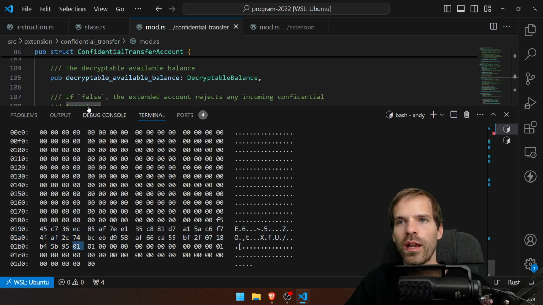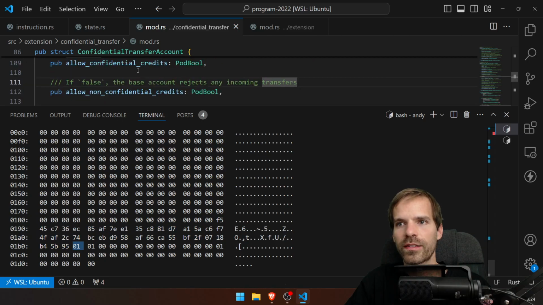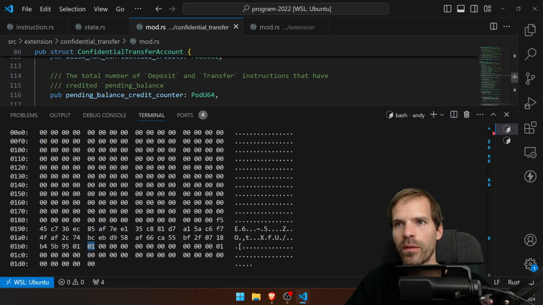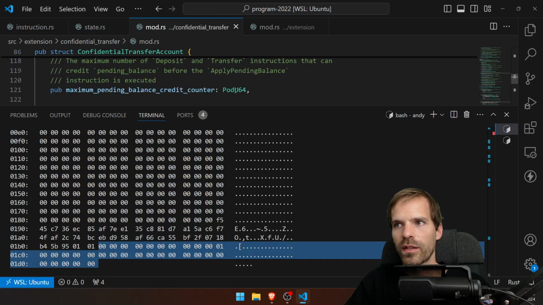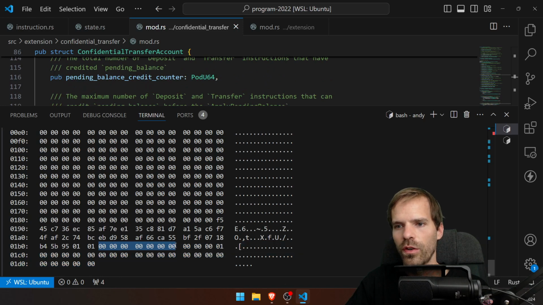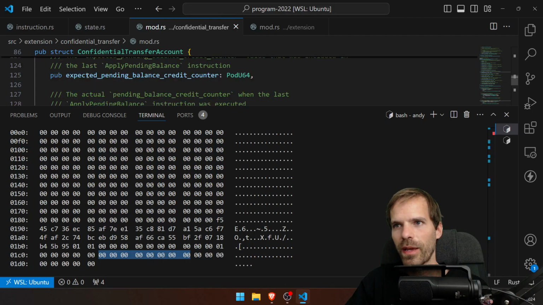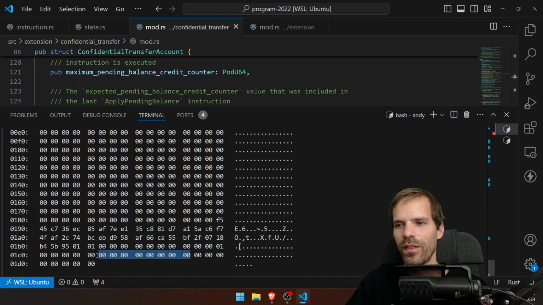And then I do allow confidential credits, and I do allow non-confidential credits as well. And then the pending balance credit counter is yet another, oh wait, that's a U64. Those 8 bytes are the actual pending balance, expected pending balance credit counter. Then those 8 bytes. Wait, no, that doesn't make any sense. Why do I have a 1 in here?